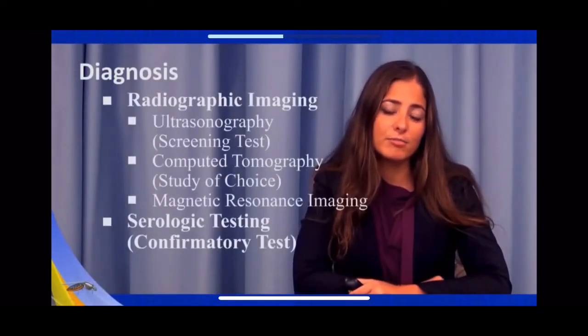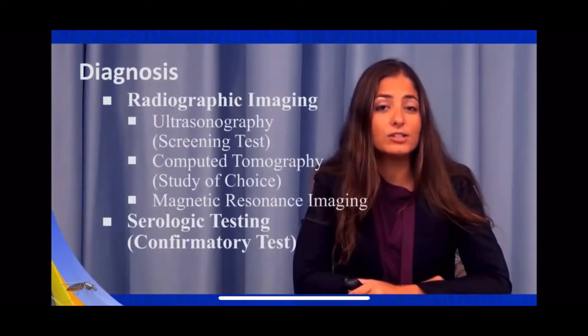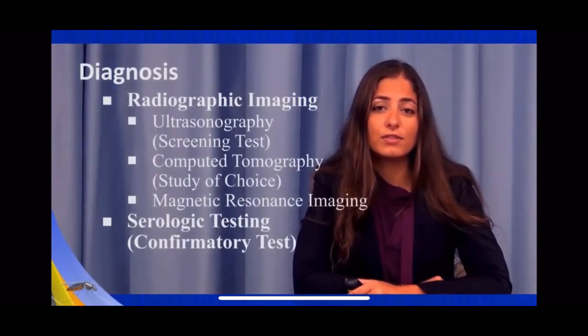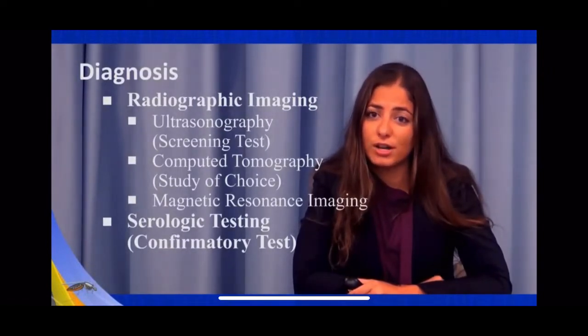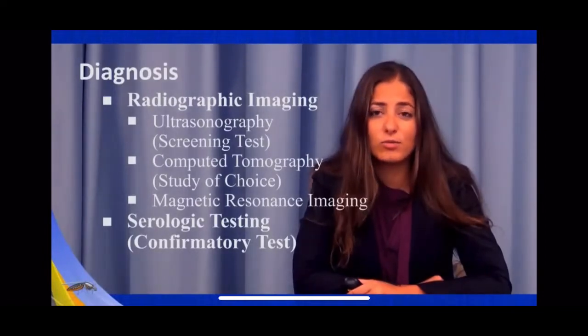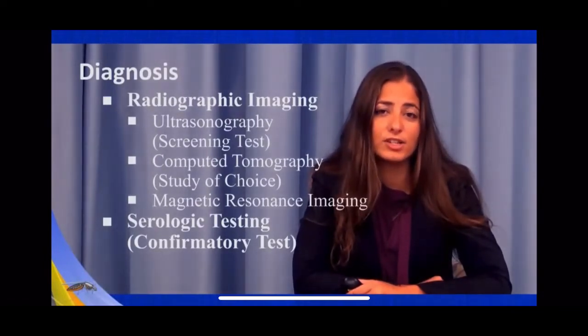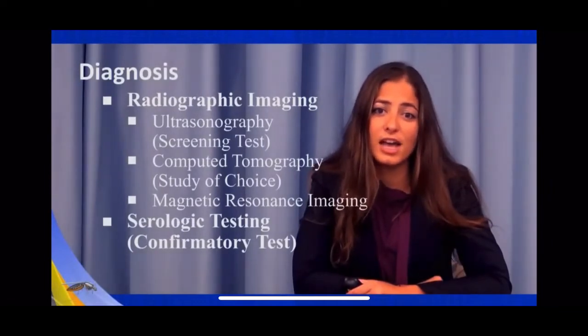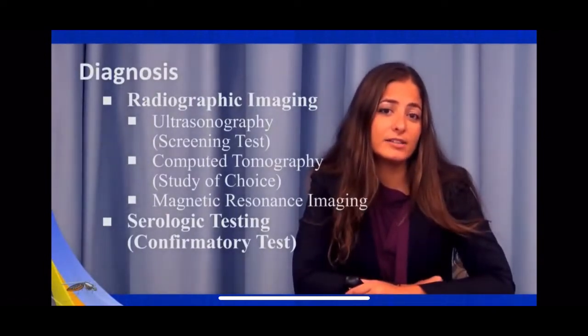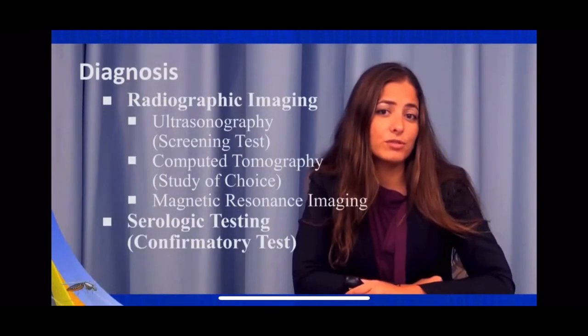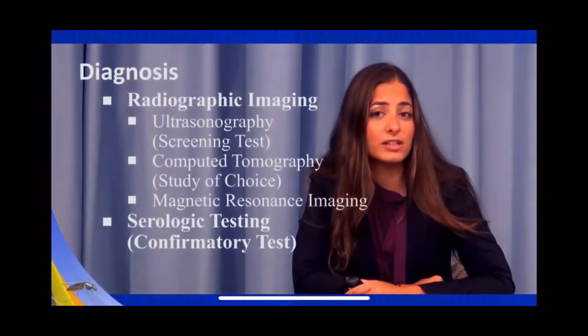Hydatid disease is diagnosed with a combination of radiographic imaging and serologic testing. Ultrasound is widely utilized to screen for hydatid disease given its accessibility, ease of use, and relatively low cost. As a diagnostic modality, it has high sensitivity ranging from 90 to 95%, but its specificity is lower given that it can be difficult to distinguish hydatid cysts from benign cysts, abscesses, and neoplasm. However, presence of, quote, hydatid sand, the visualization of the protoscolices within the cysts, would certainly clinch the diagnosis.